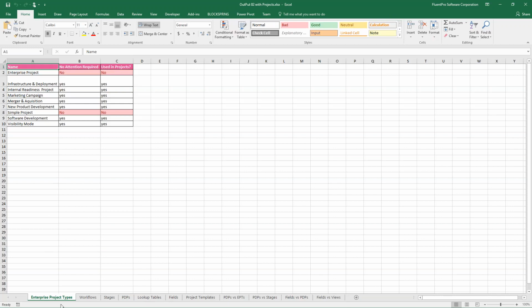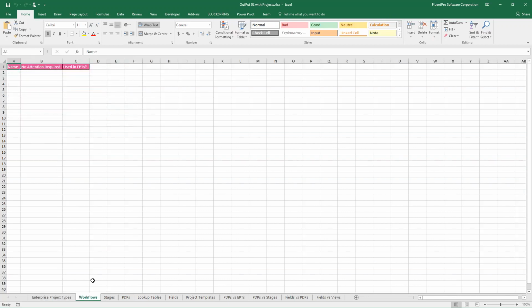So let's start with enterprise project types. The system will list all the enterprise project types that you have here. It shows whether any attention is needed, and the criterion for attention is whether it's used on a project or not. Simply put, if you do not have any project with that EPT, maybe you don't need that EPT. Maybe it's simply taking space and no one is using it, it's obsolete, and maybe you can remove it here. Exactly here, it says that this enterprise project type is not used anywhere.